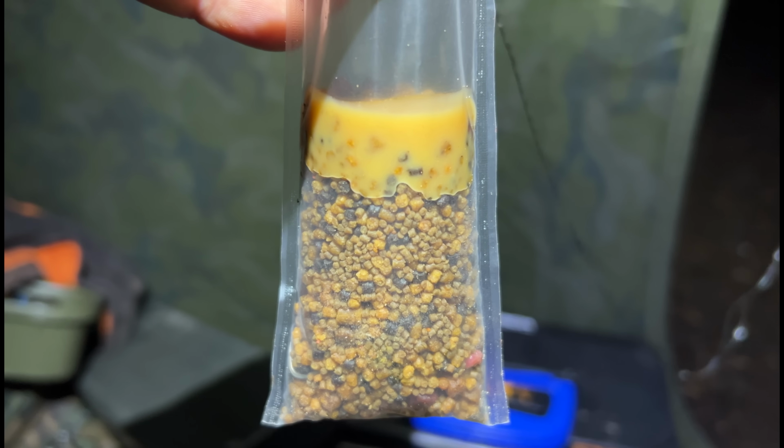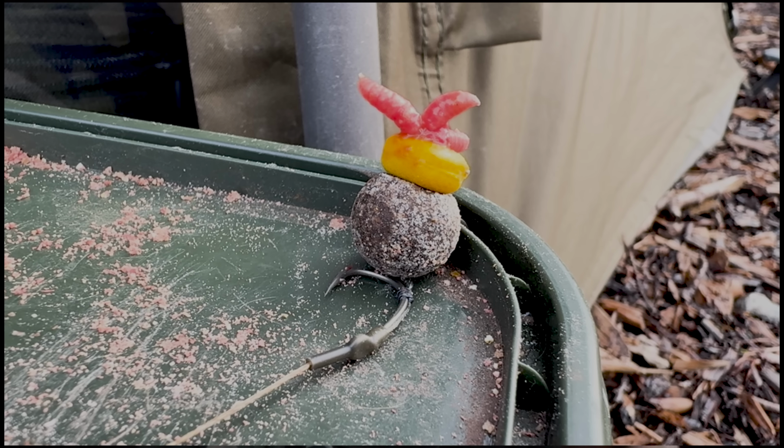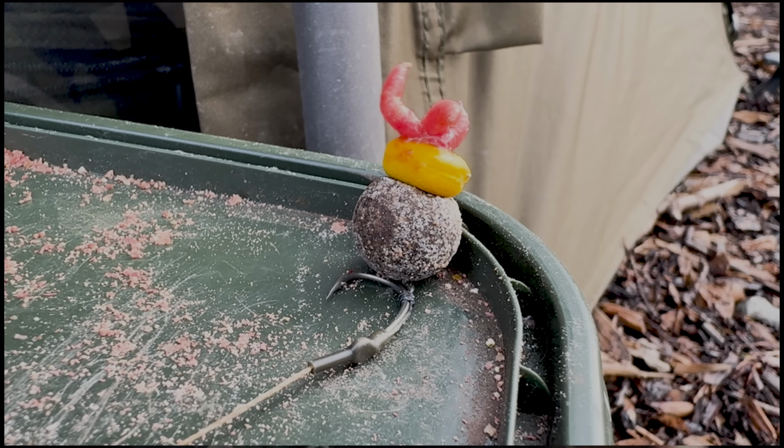So what I'll do, I'll cut back to that session now, some of the highlights and some of the fish that we caught, and yeah, solid bags for the win. Again, I think we had one fish on the solid bag, and then the other one for just fishing little wafters tipped with maggots in a solid bag. What you're looking at there, that's what I had in the solid bag.